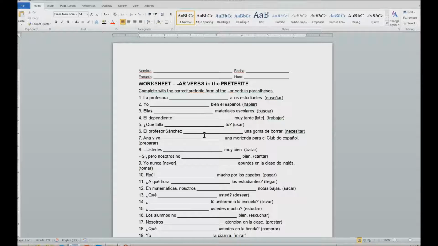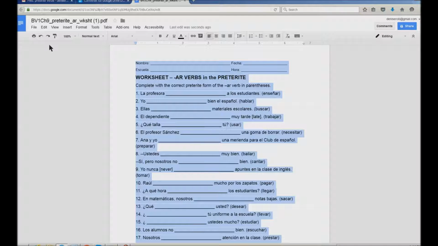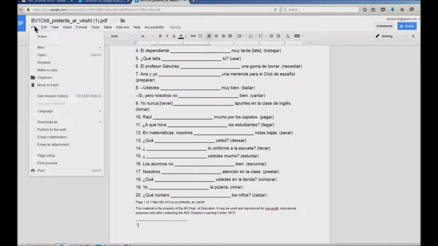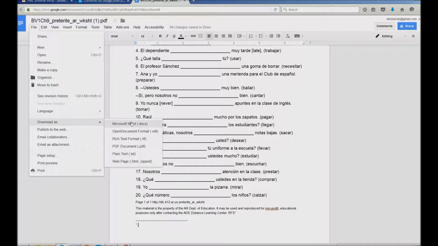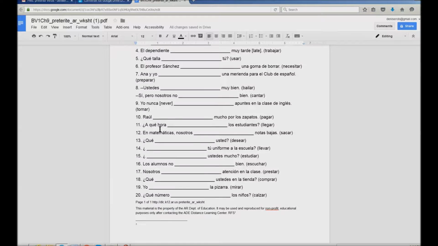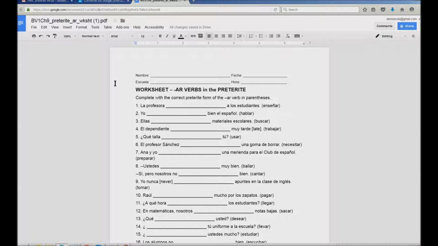Isn't that gorgeous? Or you can go here, Alt-Shift-F will take you right to your file, and then you go ahead and go down to Download. Download as, there's your Microsoft Word document, okay? So that's how you tackle all those secured ones. So that will always work, no matter what. If you don't want to lose any time to even open it in a PDF to find out what it is, just do that, and it is incredibly fast.